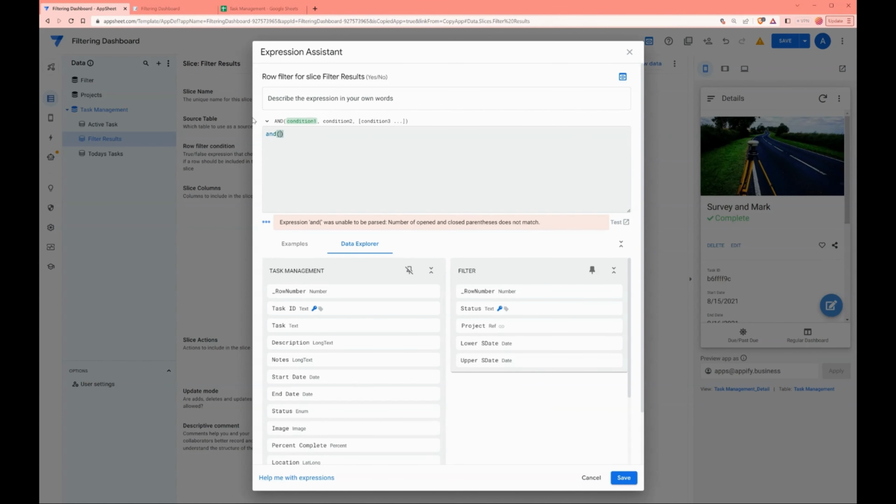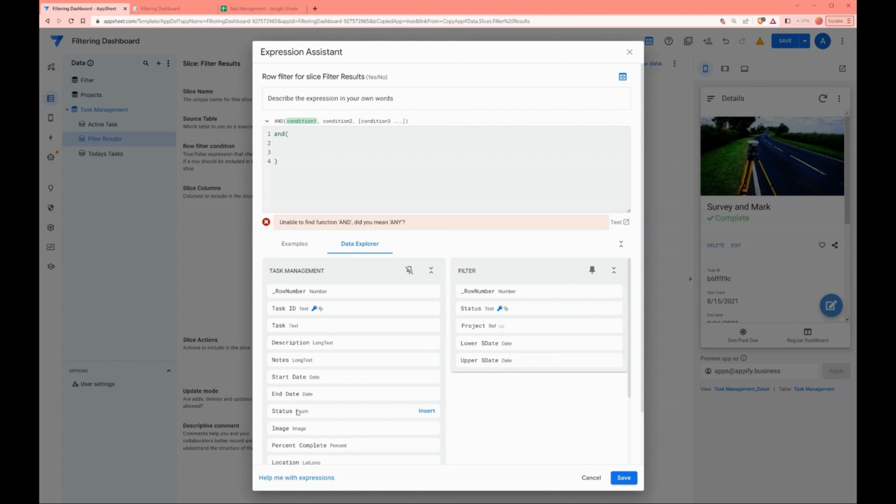So the first thing we're going to do is use the AND function in the application here. And this is going to ensure that we have, for each of the values and the conditions that we check, all of them have to be true. So this basically creates that filter effect where AppSheet is going to filter on any of the records that match all the conditions that the user chooses in the filter.